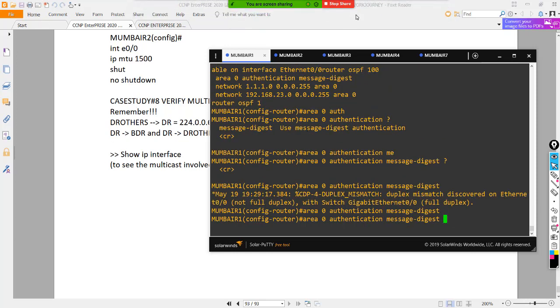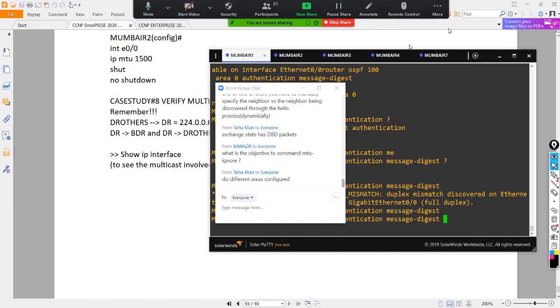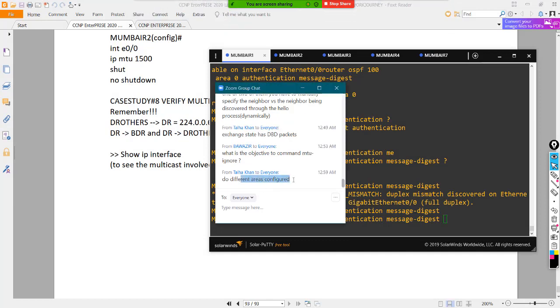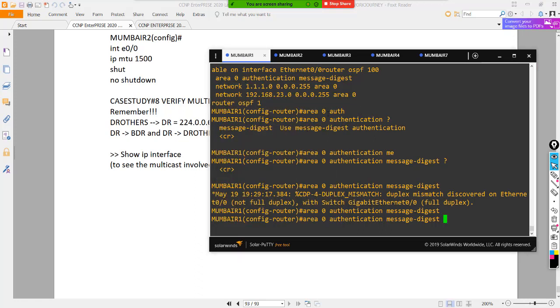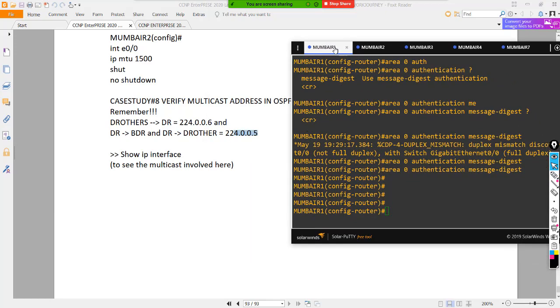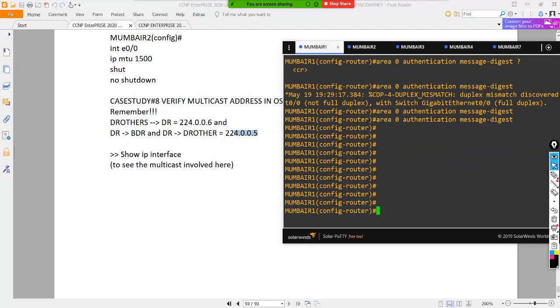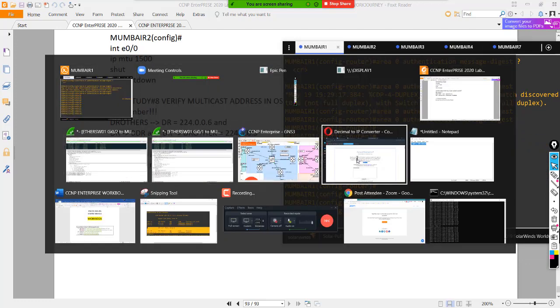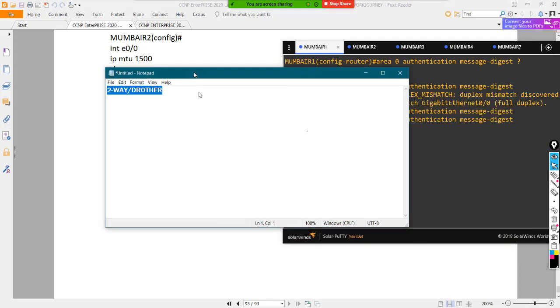So anyone have the solution? Let me just check this. Yeah, I can do different areas, but what I was trying was to do it in a very simple way.